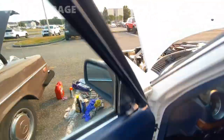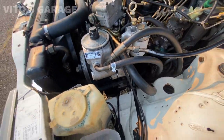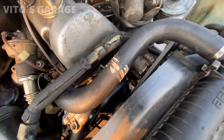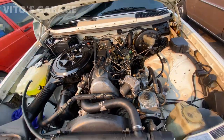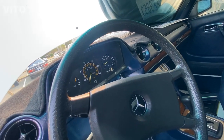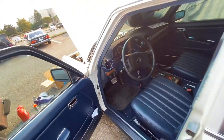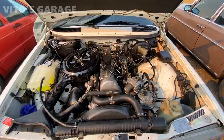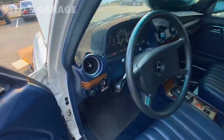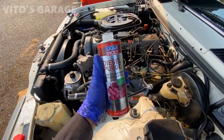Cool. Let's go check it out. So far, so good. I mainly just want to run this engine right now and make sure that everything is good and the coolant and everything. It's got nice lights as well, the LED amber classic ones that I installed. Alright, so temperature is at 80. Doing pretty amazing. And diesel purge.